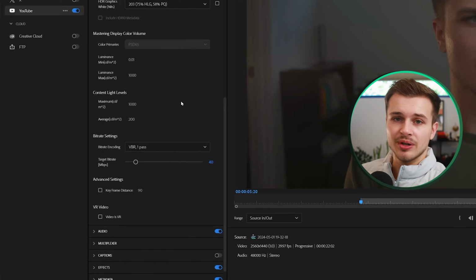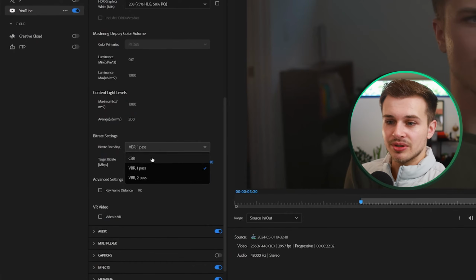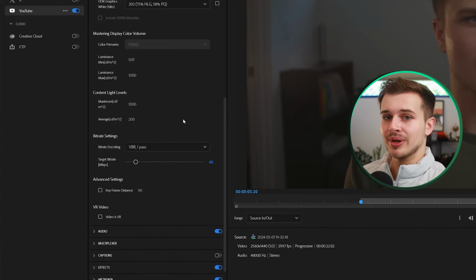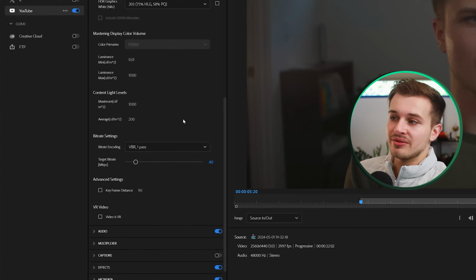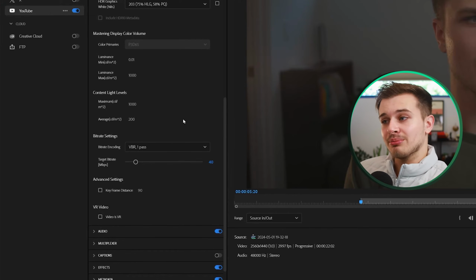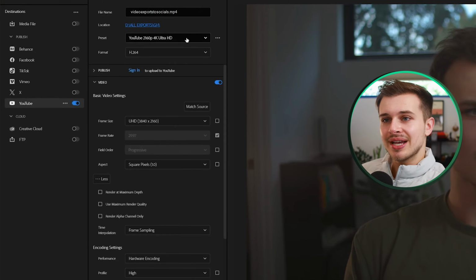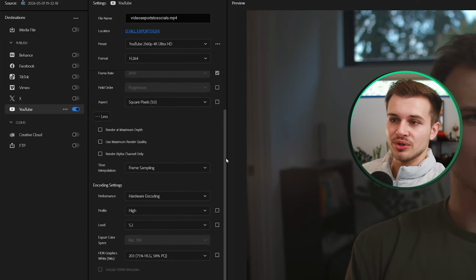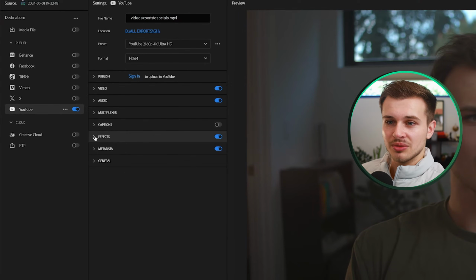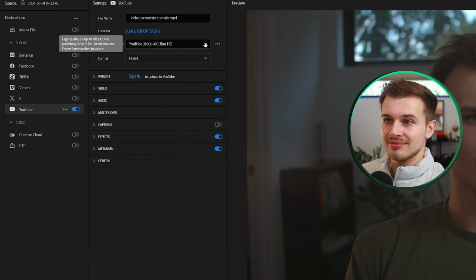And the difference between variable bitrate and constant bitrate, which you see right here, is constant bitrate will keep the amount of information for each frame the exact same. Whereas if there's more going on in a certain frame compared to another, you will have more information. Does that make sense? So yeah, because you select this preset, this is optimized for YouTube already, and you can actually basically just ignore all of these other settings because this preset has done it for you.